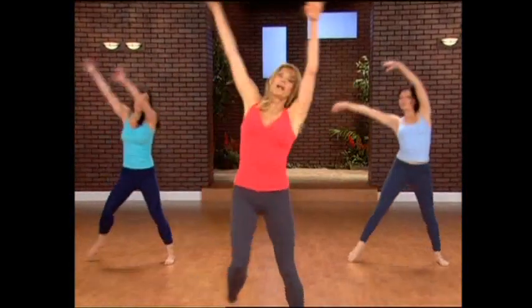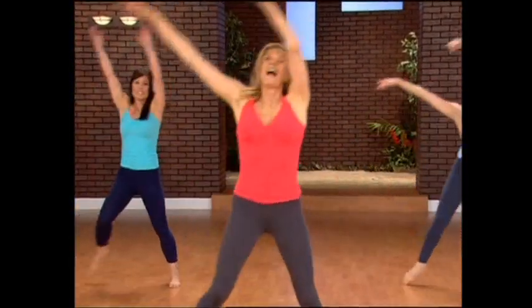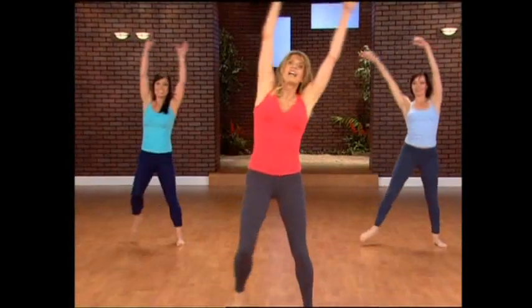Really give me this arch right here. Work this move and make it your own. Just like you're flying right here. Okay, good. Let's come back to center and just stretch it out.